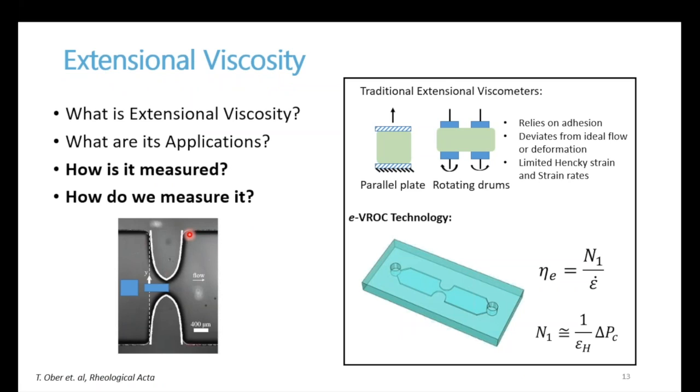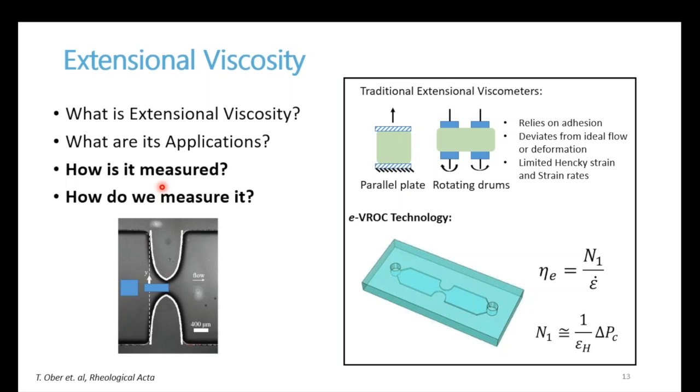Right, so there are a few ways of measuring extensional viscosity. The most simple one is very similar to the explanation that I just gave of what extensional viscosity itself is. You're just going to have two plates, you place your sample in between, and you stretch it. When you are working with fluids, that makes you rely on adhesion of the fluid to the plates, and that limits very much the Hencky strain that you can achieve without having slip, and how fast you can stretch these samples without slip as well.